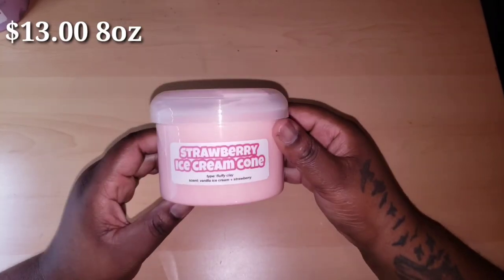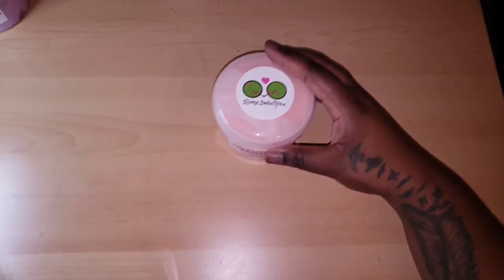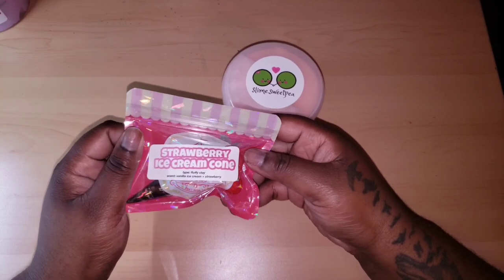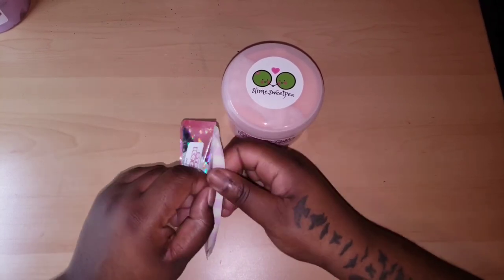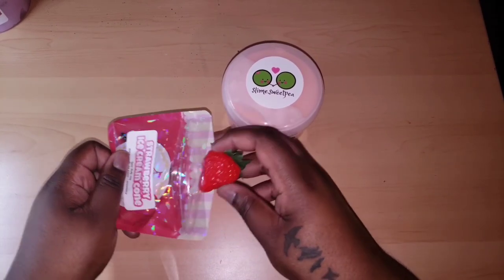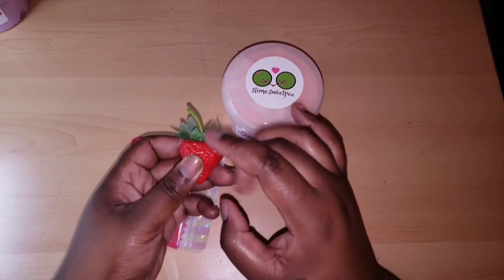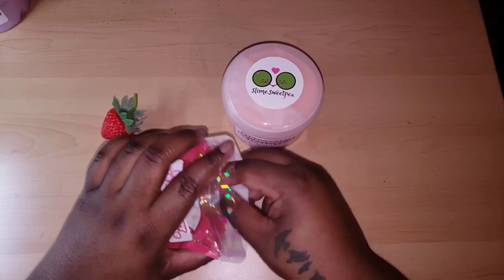This slime is called Strawberry Ice Cream Cone. It is said to be a fluffy clay slime scented like vanilla ice cream and strawberries. And it came with two charms, an ice cream cone and a strawberry. It was a plastic fake strawberry. I thought it was going to be one of those little squishy strawberries, but it wasn't, unfortunately.